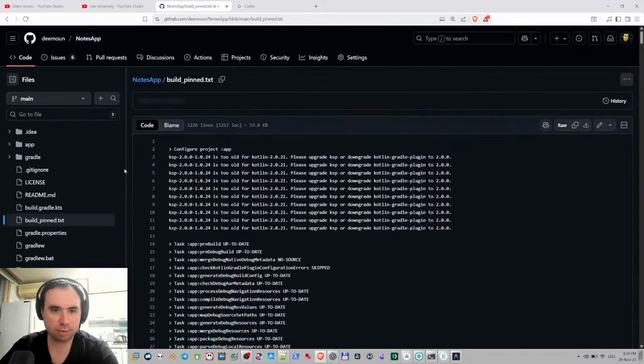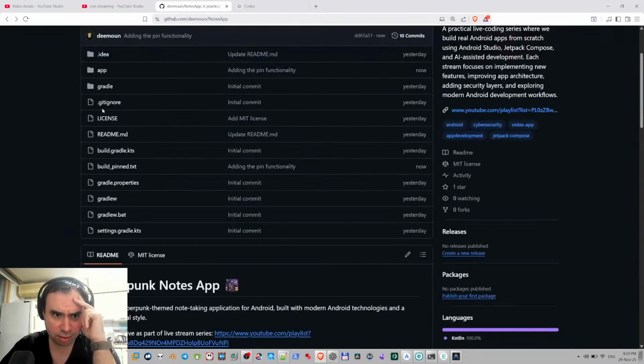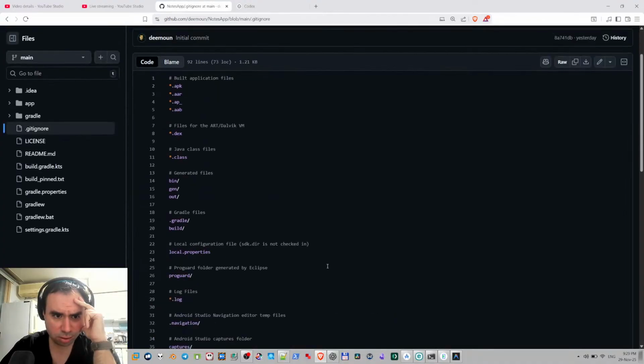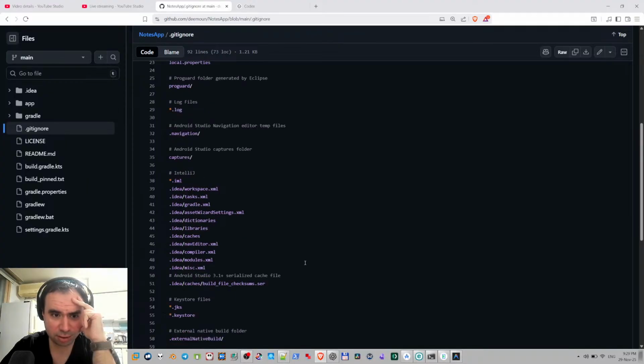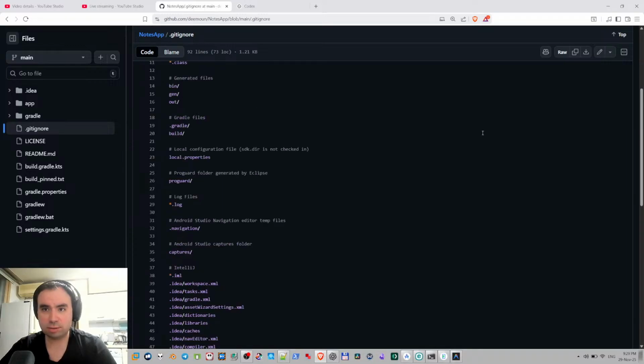Build pinned main. I mean, I added a txt file to gitignore. What? It removed that? For some reason, it just removed that. Gosh.